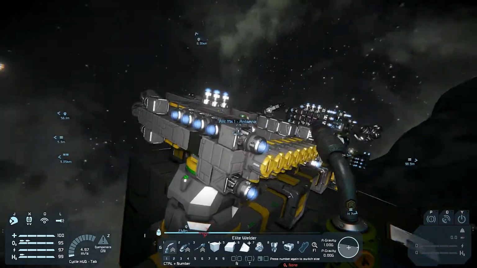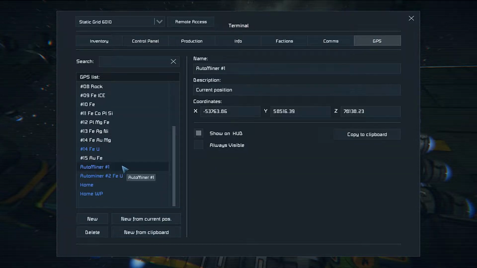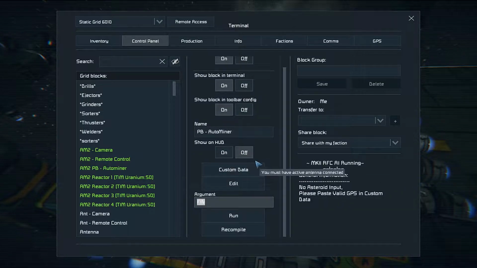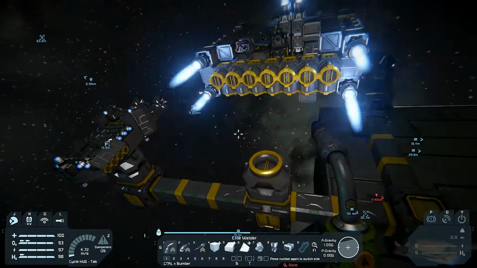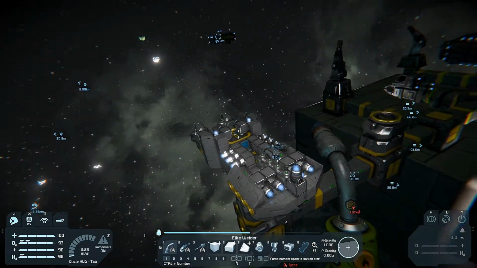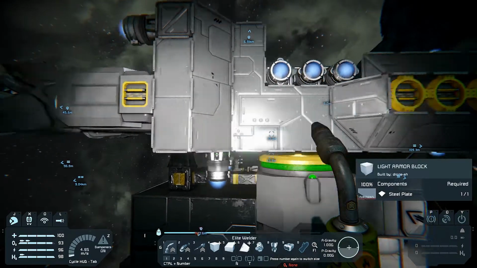But first, let me send this little guy off. And let me just see what it's saying. It needs a valid GPS. We are wanting this to mine uranium. And we've got that there. So copy that clipboard. And I'll just set that one up in custom data. Control V. Okay, off you go. I really need to remember to stay further away from that when I set the GPS stuff in, so it doesn't run into me, or I don't get a fright. I feel like it is going to run into me.